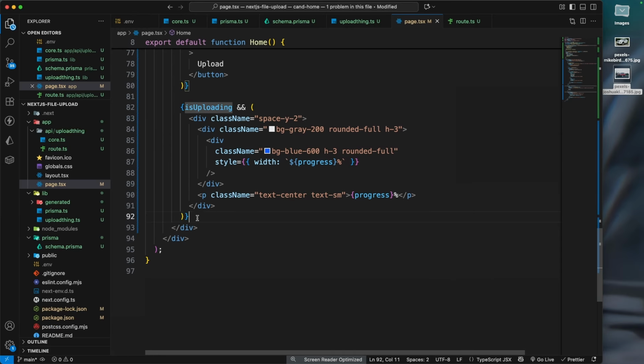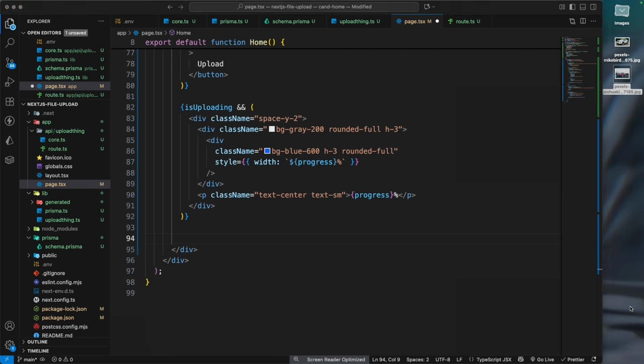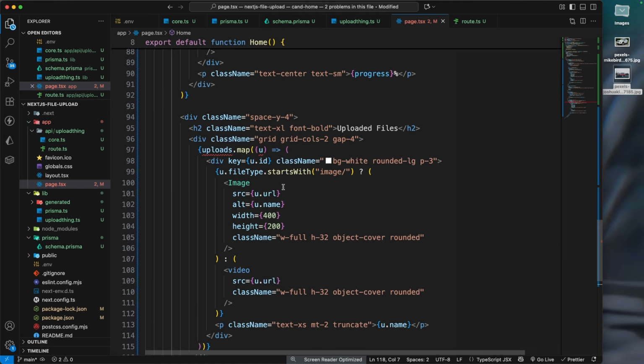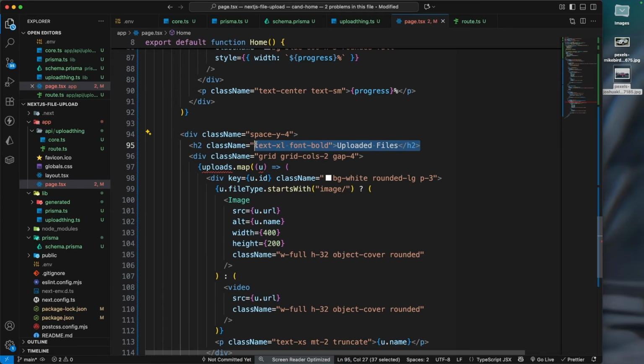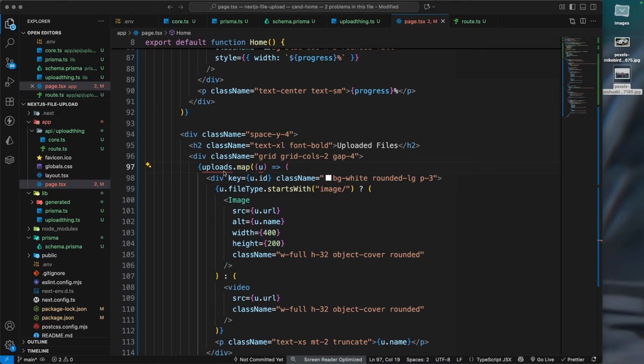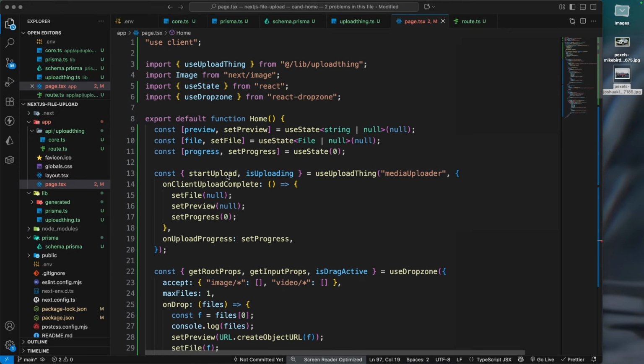So here under the isUploading progress, I'm going to render the image or the video. I just want to copy and paste. You can just go to the code. All right, I'm going to put the link in the description. It's fine. As you can see in here, we have this div that has the uploaded file, and here the uploaded array. So where does it come from? The uploaded array is basically state. So I'm going to create that on the top, right?